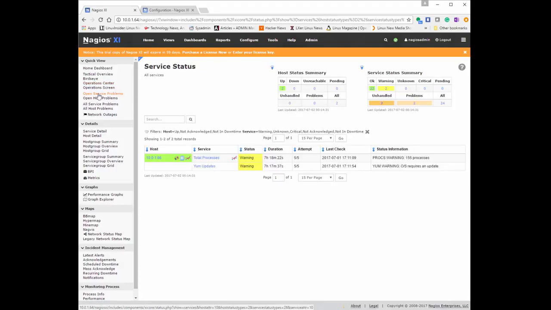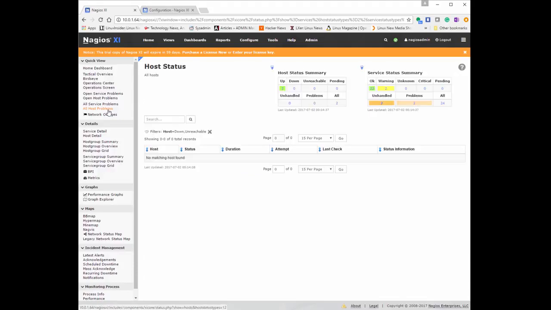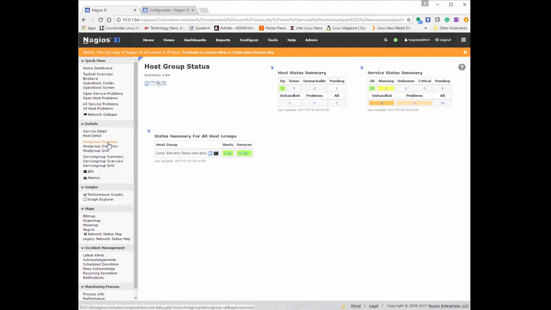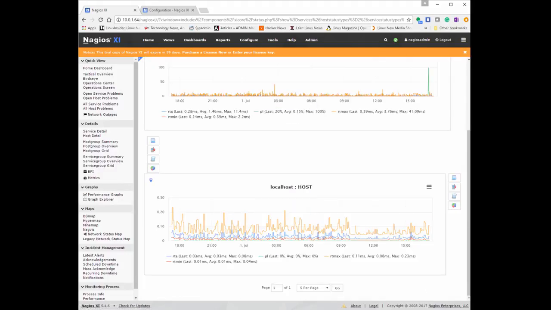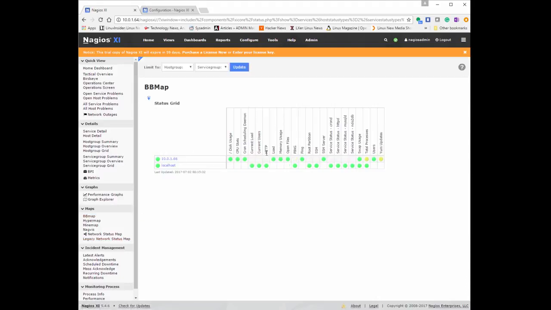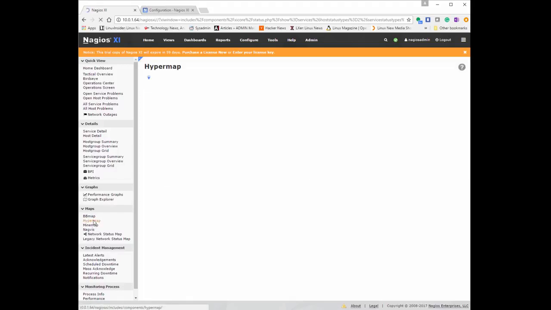When you start using some of the quick links here, there are different panels you can look at to get information. If you're in operations or you're a system administrator, you can leave this browser window open and have it running somewhere in your office, so you can see right away if something turns red. There are lots and lots of views to choose from, depending on what information you want to collect. It also has some nice views for data centers. This is something I've seen used in data centers, BB maps, which quickly shows you which service is down or having issues, warning or critical.